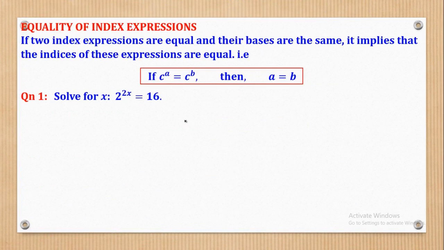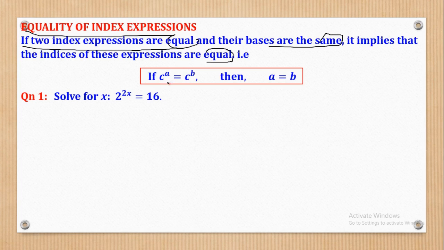So that has been fractional indices. Now we shall go to equality of index expressions. Here we shall say that if two index expressions are equal and their bases are the same, note this word equal index expressions and also same base, it implies that the indices of these expressions are also equal.